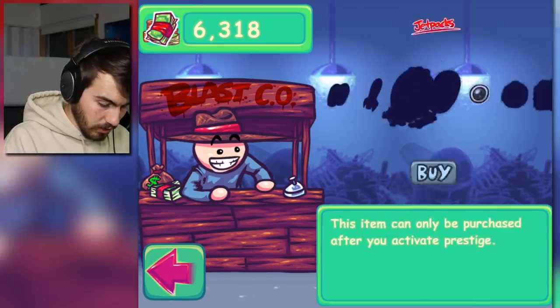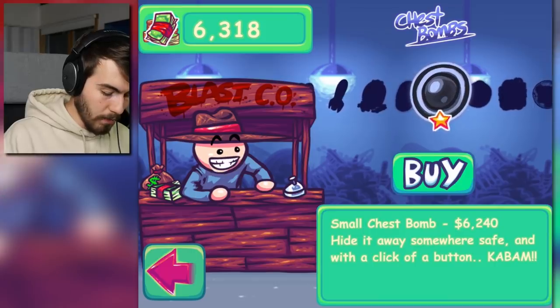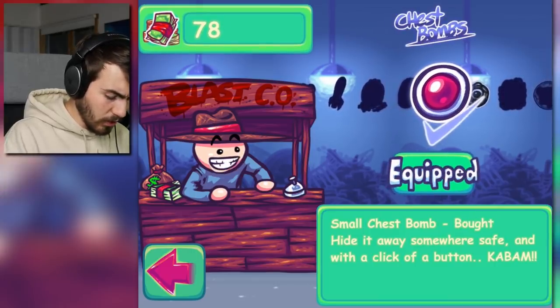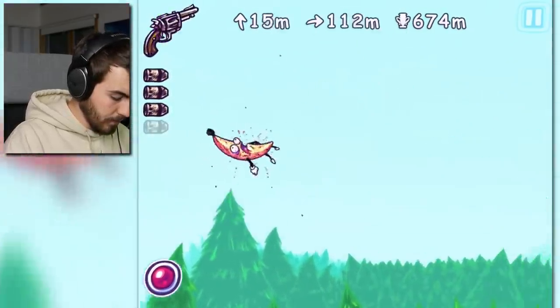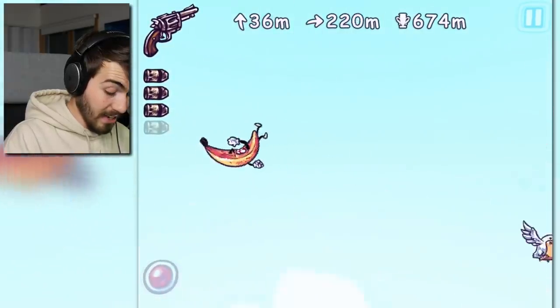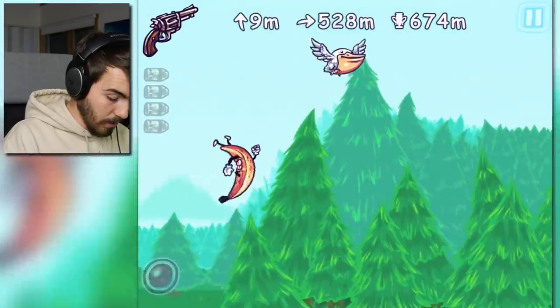You can't afford this. But you can afford this. Hide it away somewhere safe with a click of a button. Kabam. Okay. Is this a thing that just works once? To buy it again? Let's find out. Now. Okay, I hit it. That was it. I did it. We'll see if it comes back again. Come on, hit something good.